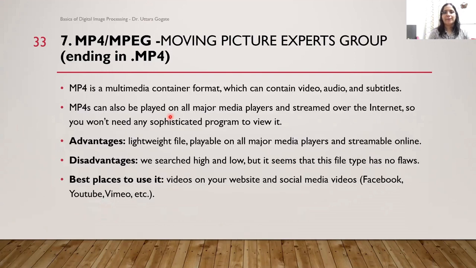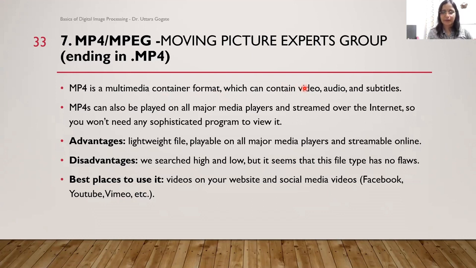The next is MPEG, Moving Picture Experts Group, like JPEG. JPEG is the file format we are using for images. Similarly, the MPEG file format we are normally using for videos and audios. So most of your videos are MP4 files. MP4 is a multimedia container format. It can be audio, it can be video, and again it is a compressed format, and that's why it requires a lesser amount of space, as in JPEG.